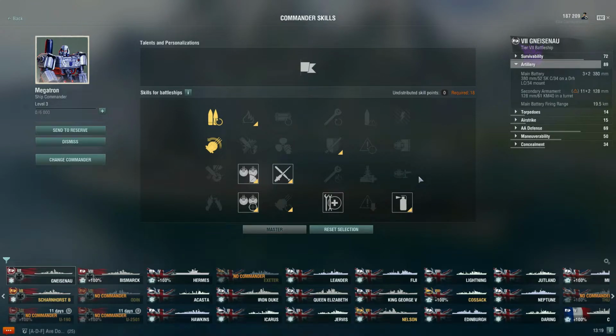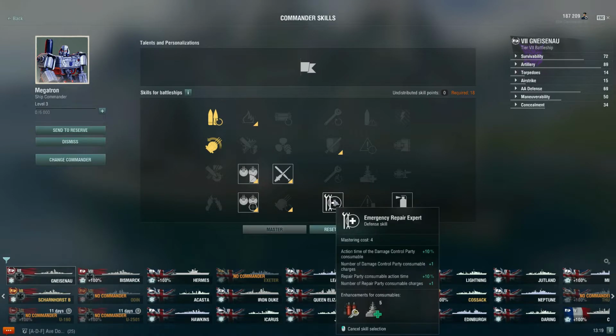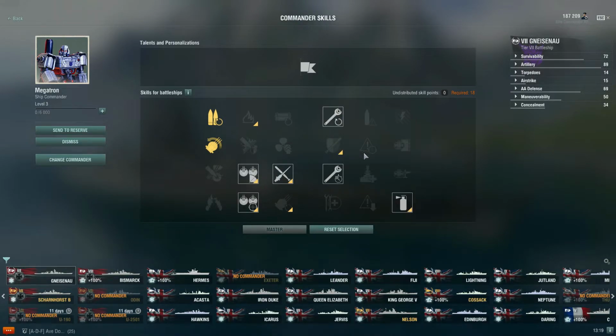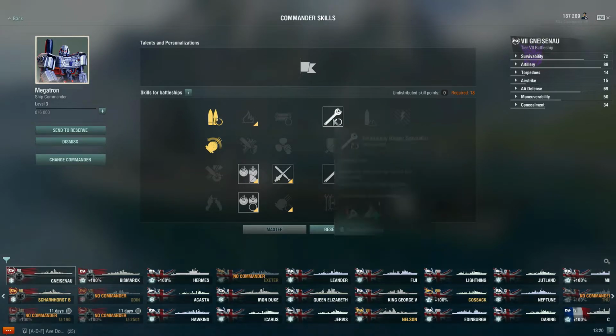So to highlight the 3 builds, or however many it was I showed you real quick, you have this one. This is what I'd recommend first and foremost. If you want a more aggressive build, then I would recommend going this route. If you want more of a, per se, tank build, with a hybrid mix of your secondaries, I could see going that way. I know I highlighted Vigilance, but I don't really feel like Vigilance makes sense until you get to the Tier A Bismarck. Again, without having that hydroacoustic search, it extends your torpedo acquisition range.